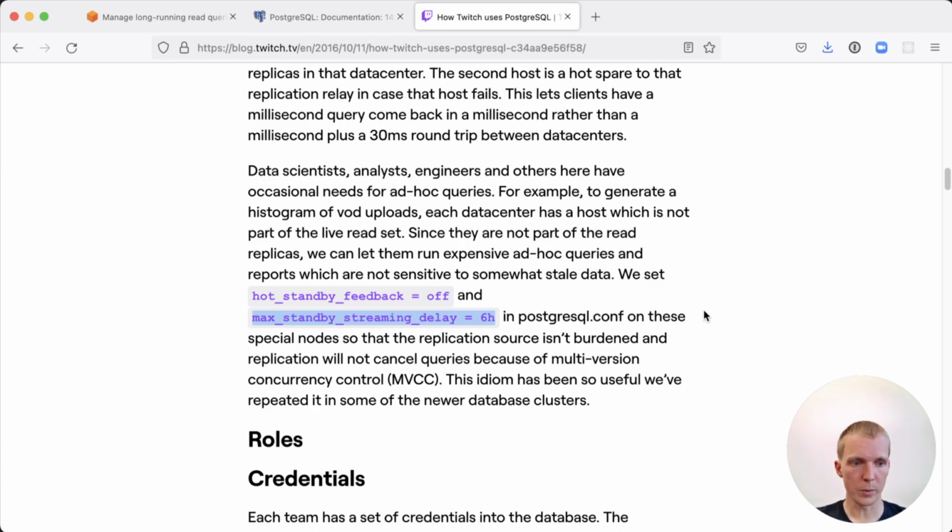If there's a conflict, it will just wait with applying the WAL for up to 6 hours. And it will also not tell the primary that there are active queries on the secondary and thus not cause bloat. This is a great configuration of regular Postgres to make sure that your secondaries can be used for queries. But again, this will then increase the replication lag, which is something that you want to watch out for here. On Aurora, this is a perfect use case for a fast clone.